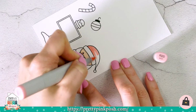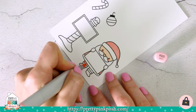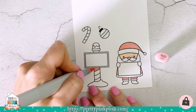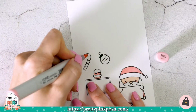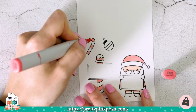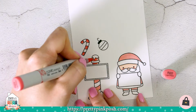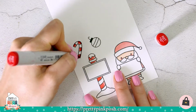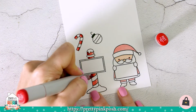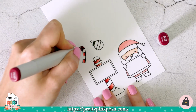Next, I'm going to color Santa's hat and outfit, and also the signpost and the candy cane red. For that, I'm using the R20 marker as my lightest color. Next, I'm adding R22 to the candy cane and to the signpost, and also adding a little bit of shading using R27. And finally, adding my darkest red, R39.